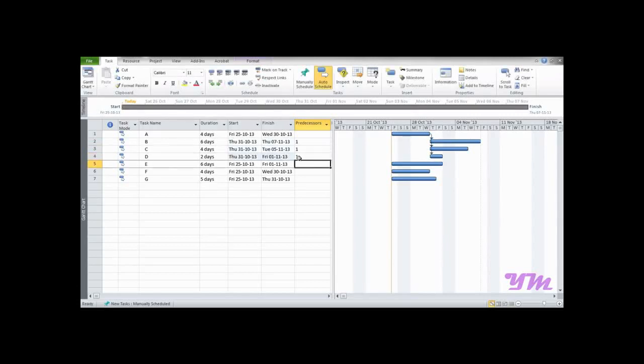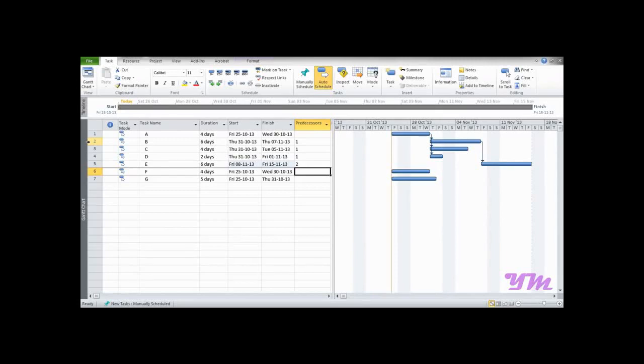Now activity E is preceding activity B, so yes, you are correct, you need to write 2 over here. Now you might have a question: can activity F be preceded by only one task or more than one task? So what to do in that case? It's quite simple.